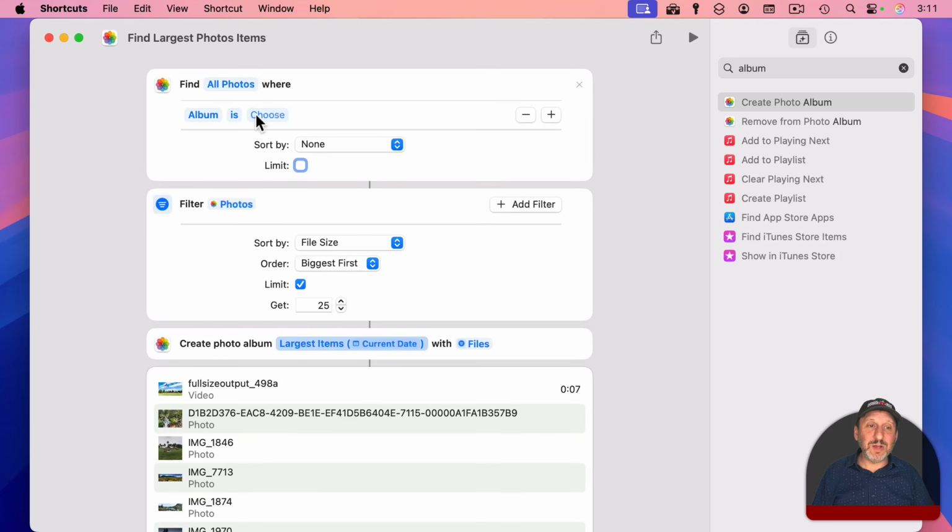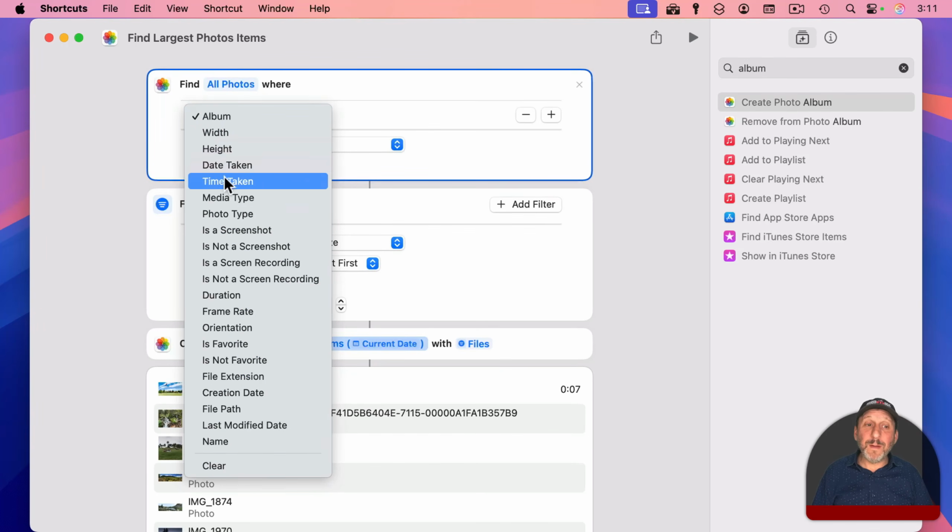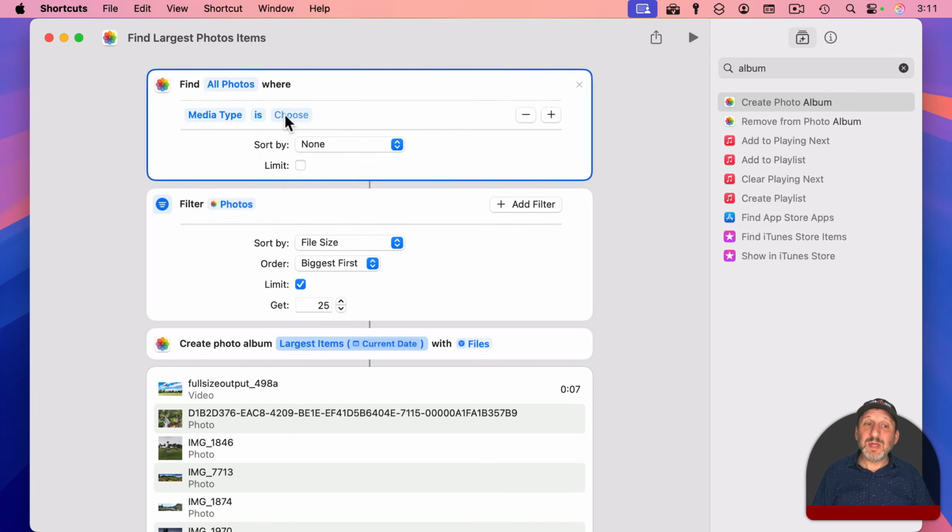Now you can modify this to only look at certain types of items. So I can add a filter here and I could say I want the media type is, and I could set it to an image or video. So if I only want to see the largest images, I could select this. And now my results will only be images. This video won't be included. Or if I know that the videos are going to be the big ones and it's what I want to get rid of, I could switch to video. And now I could see the 25 largest videos and get them in size order so I could deal with them.